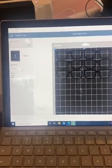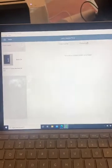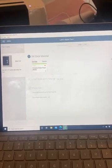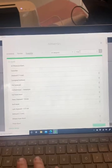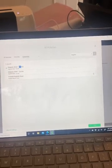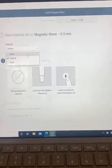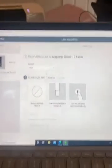And then you need to adjust to your size. Again, I have letter size sheets, so it will arrange them. 6 down, continue. And then you need to choose material. The material that I used, and again, this is on a Cricut, is the magnetic 1/2 millimeter sheets. If you do the 6 millimeter, it will want you to use your deep blade, which is how I destroyed this mat. I will tell you that this setting, even if you put it on more pressure, which I would recommend, is a little too light. But like I said, the deep blade just destroyed my mat. So yeah, I'm gonna go with not that.